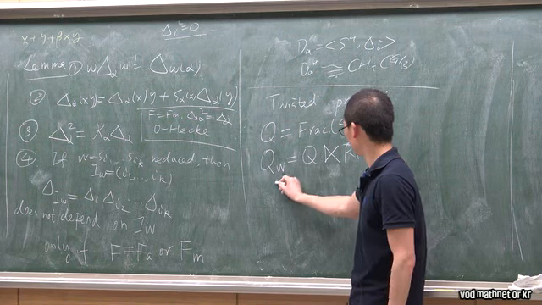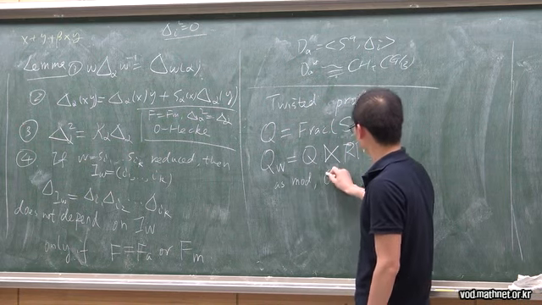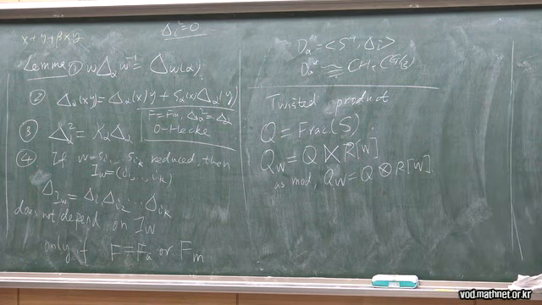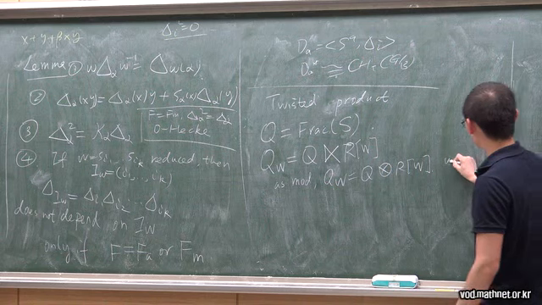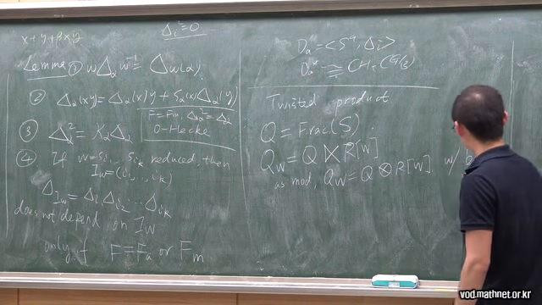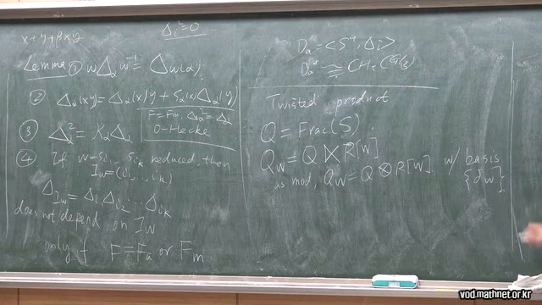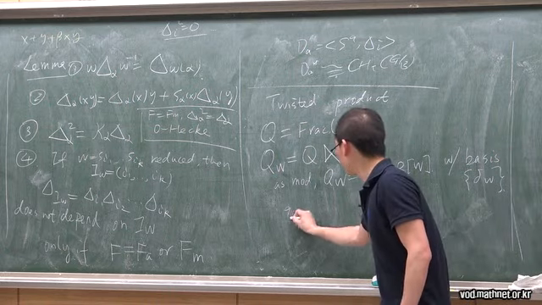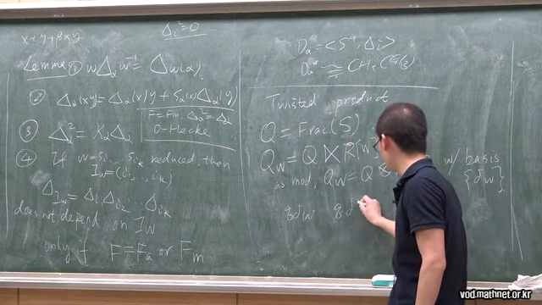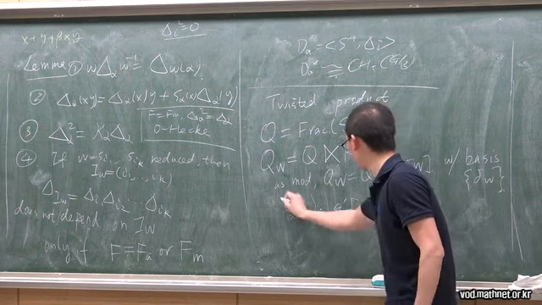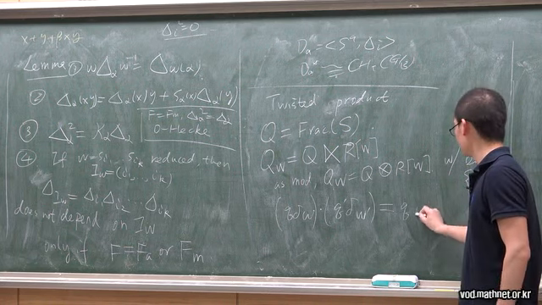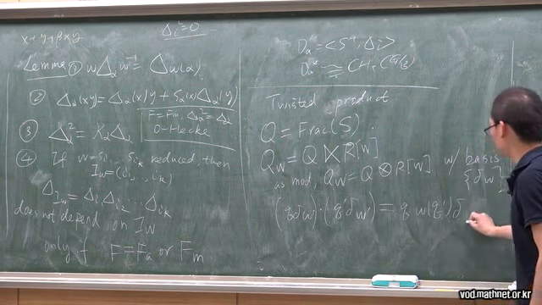Now that's a product. So as a module, Q_W is just Q tensor Z[W]. Is this just a free Q-module with basis delta_w? Now that's a module, and now we want to introduce a product on this module. Now this product is twisted. That is, if you have q delta_w and another element q' delta_w', if you take the product, this product is twisted by this Weyl group action. That is q w(q') delta_w delta_w'.